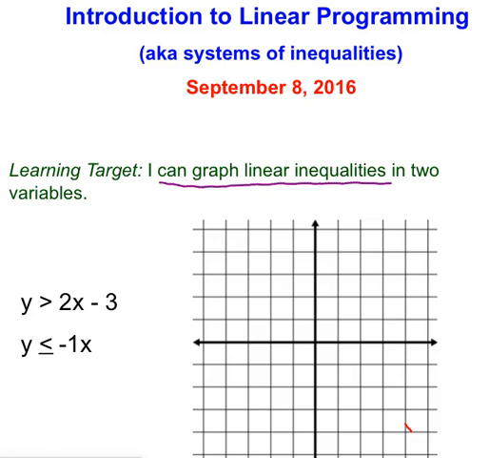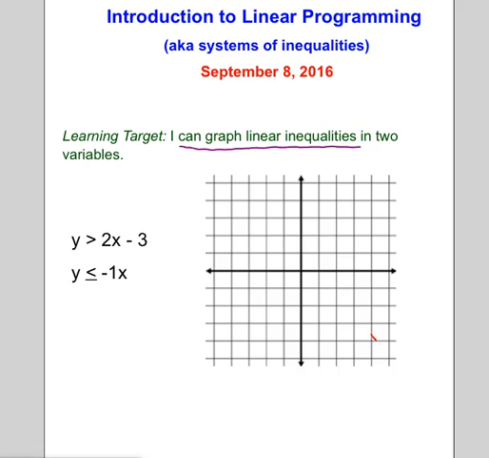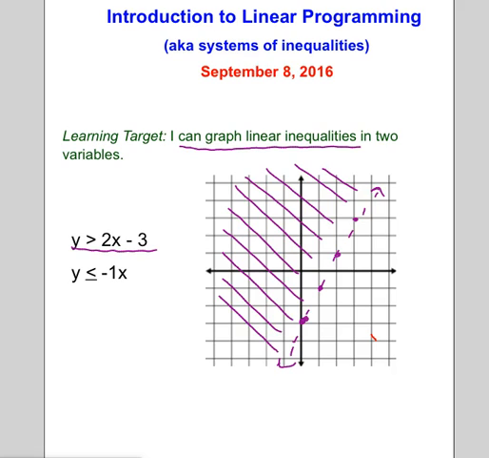So I'm going to move this up a tiny bit. The first one, y is greater than 2x minus 3, has a y-intercept of negative 3, and a slope of 2, so up 2 over 1, up 2 over 1, and so on and so forth. It is a dashed line because y is not equal to that. So I'm going to dash my line. This should look familiar from your assignment in your summer packet. And then we're going to shade everything above that line because y is all the values greater than that line. Okay? So there's actually infinite solutions to an inequality.